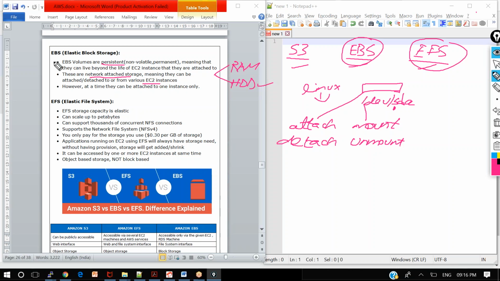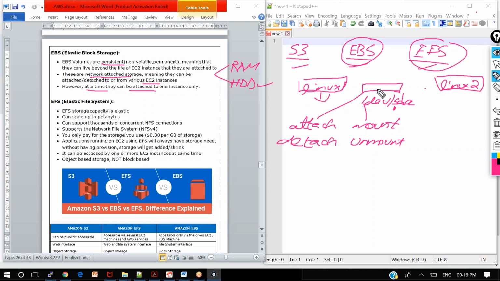The next one: at a time they can be attached only to one instance. Let's say I have two machines, Linux 1 and Linux 2.